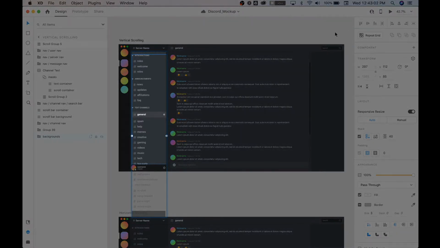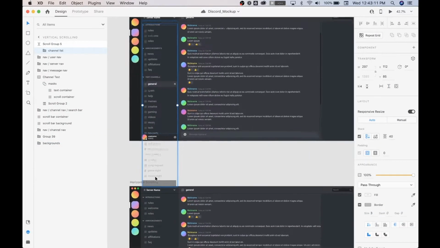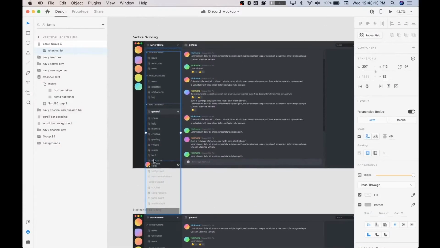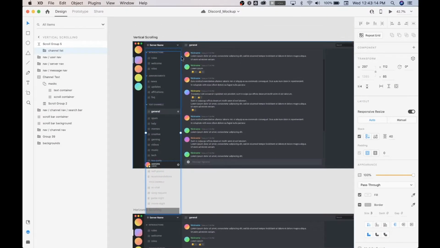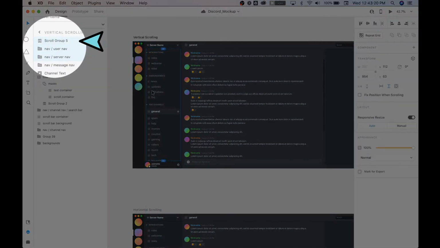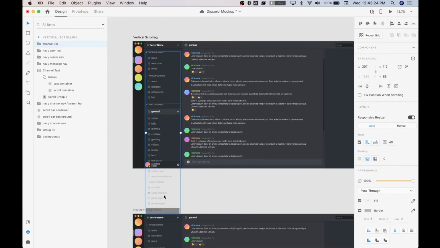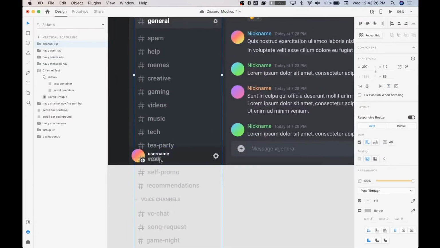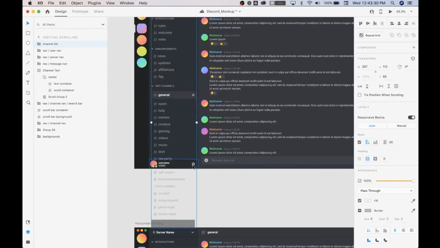We're going to start by making the channel list right here scrollable because, as you can see, it goes down quite a ways. And we want this list to be scrollable within this section without overlapping the server nav or the user nav. Just to show this scroll group works, I have this list put on top of both of the navs. So if we undo the scroll, you can see that it overlaps, and we don't want that excess content to overlap our navigation.